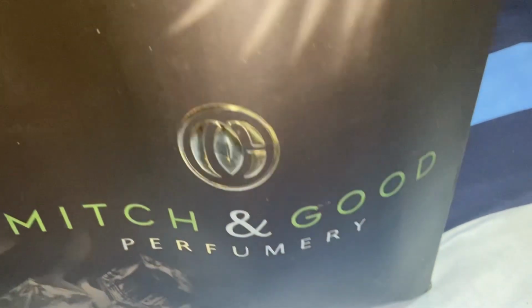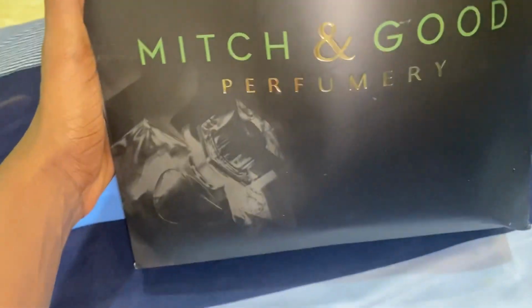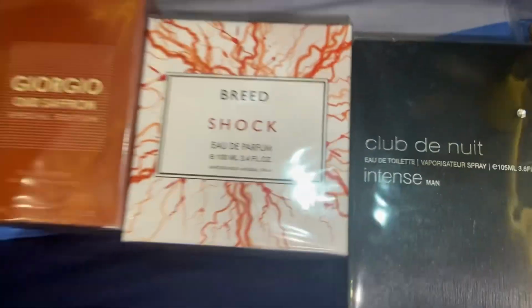So I'm back to the house and I'm about to unbox my beautiful perf collection from the perfumery or whatever. Anyway, this cost me a fortune because the package is nice. Maybe that's why the price, they said it's original, it's not fake, that's why it's so expensive. So start from the small list. Oh, sure, let's bring them all out. So I got all this for my beautiful self because I deserve it and I deserve a whole lot. I deserve them all. I deserve to smell good, you know.